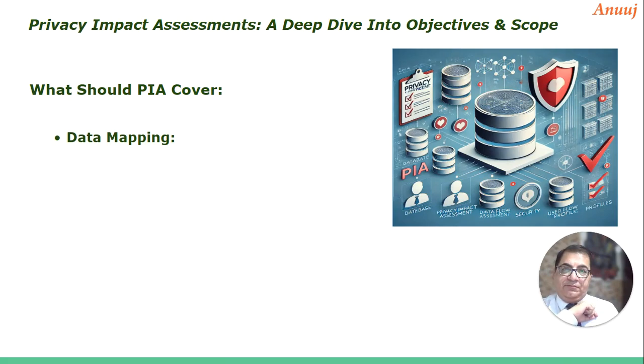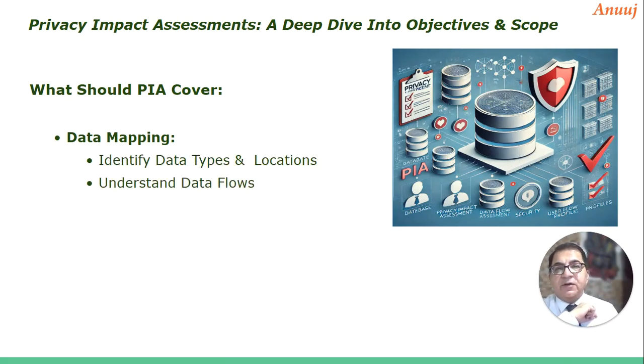What should it cover? The same thing as I took in the example. What is data mapping? What are the data types that you have? Where are they located? Is it in the form of an Excel sheet that the finance has the IFSC codes, account numbers? Is it on a piece of paper? Does he carry a set of cancelled cheques with him? Or is it in the CRM system or the ERP system? You need to understand where the data is, how it is flowing. As I mentioned in the previous example, how does it reach the bank?